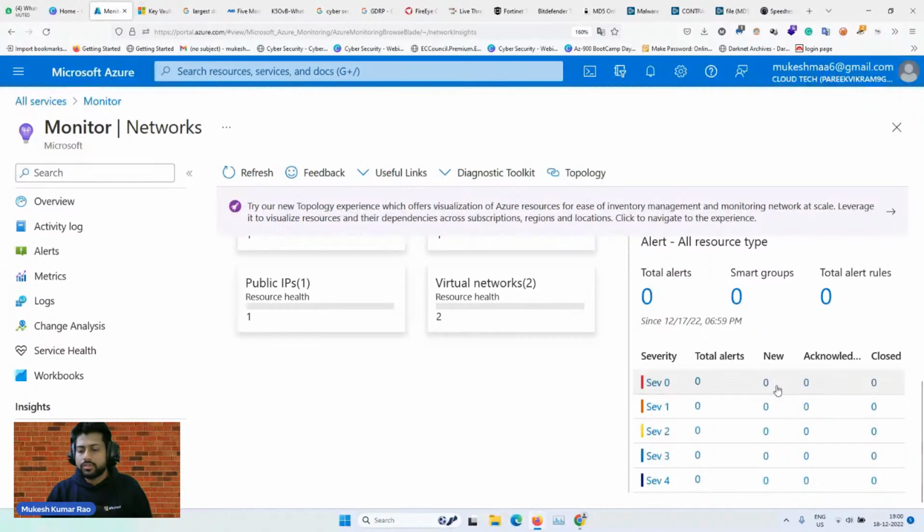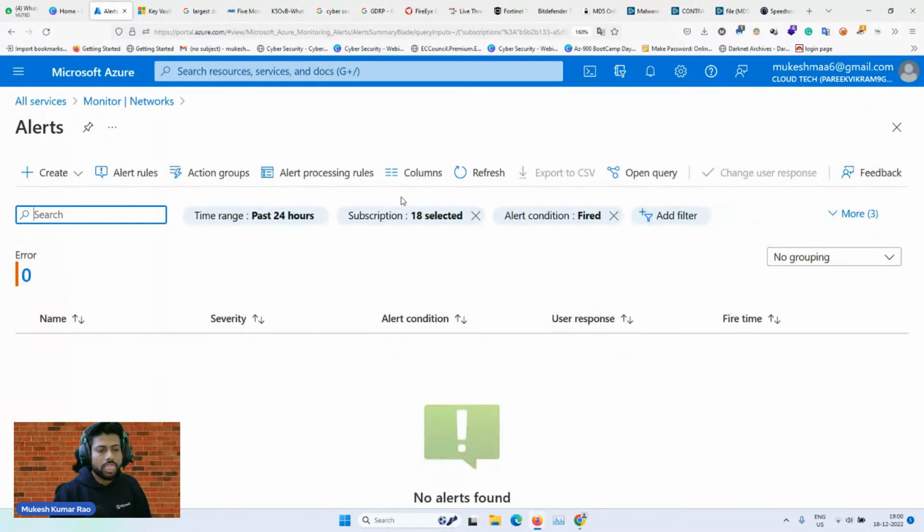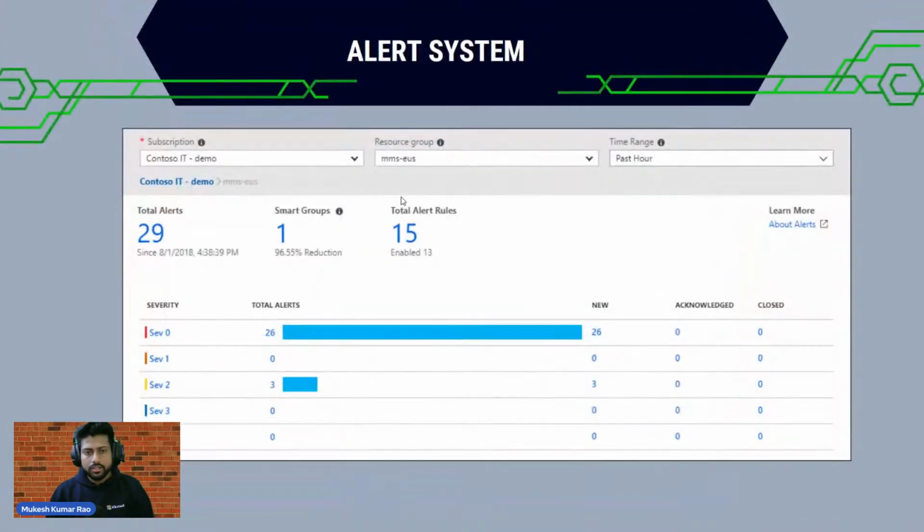So there you can see the details, something like this. We have server one, server two, and there is no alert because it is running properly. We didn't get any kind of troubleshooting yesterday, so you can click any one server. It will give a little more in-depth analysis. You can see there is no error. That means you are running your cloud services properly. Okay, so these are the topics that we have covered. I think yeah, this is the alert system. In my system, there is no alert because we are not running any unconfigured machine. But that's the dashboard I showed you to identify how the alert and monitor system will work.